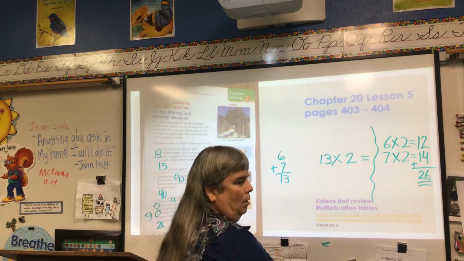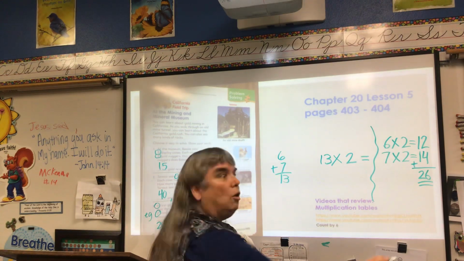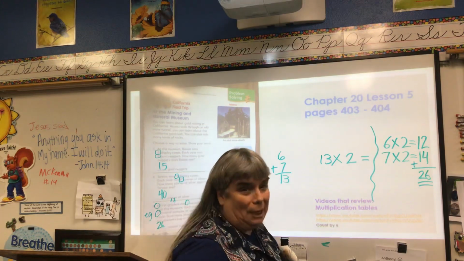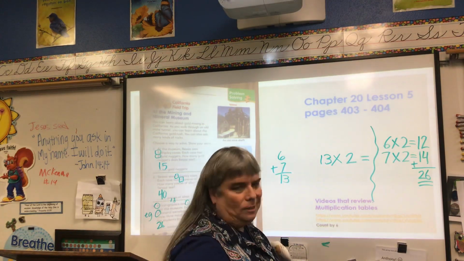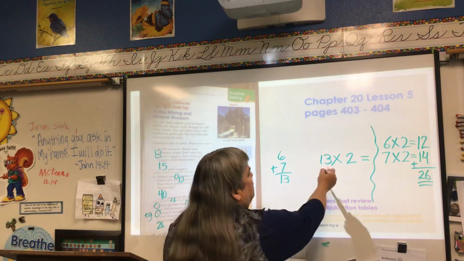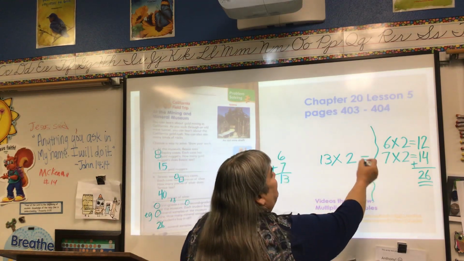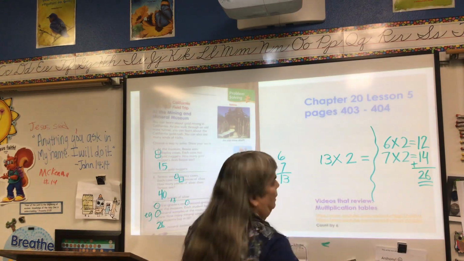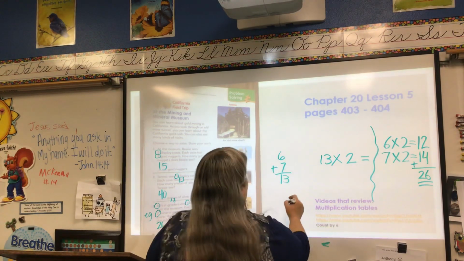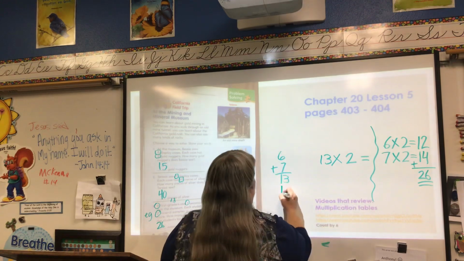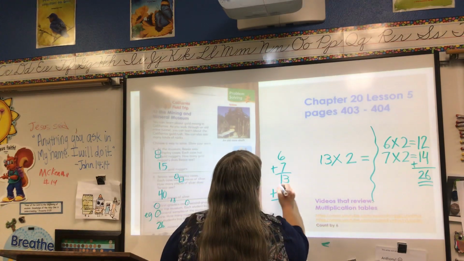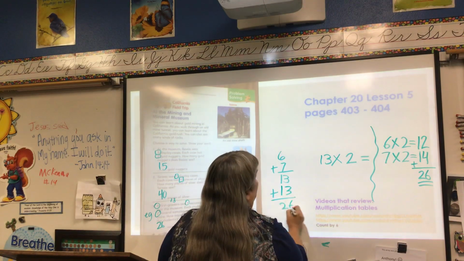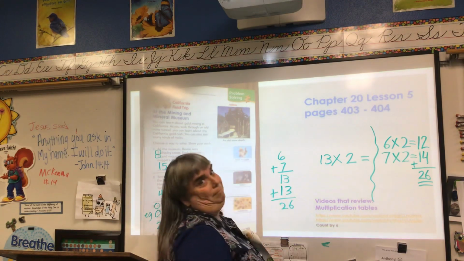Could you also say 13 plus 13? You could. Whoa. Because we know that in multiplication, order doesn't matter, right? So 13 times 2 is going to give us the same product as 2 times 13. It's very important. So yeah, Mrs. Lopez, that's a really good idea. I'm going to even just do this and kind of move this up a little bit. 13 plus 13, definitely 26.